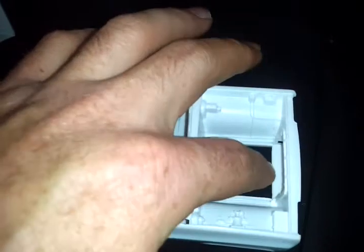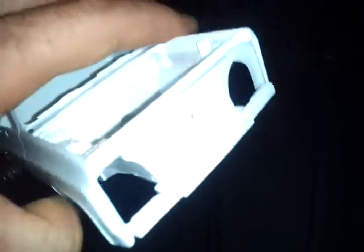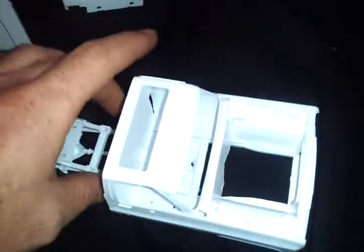Not much has changed from the last video. Everything's still fairly mocked up. I did cut the rest of the engine out of the front of the cab portion because it was molded in. I went ahead and left a little bit of the shroud here. I will put in a radiator there — it's got one up front, and I'm okay with that for right now.